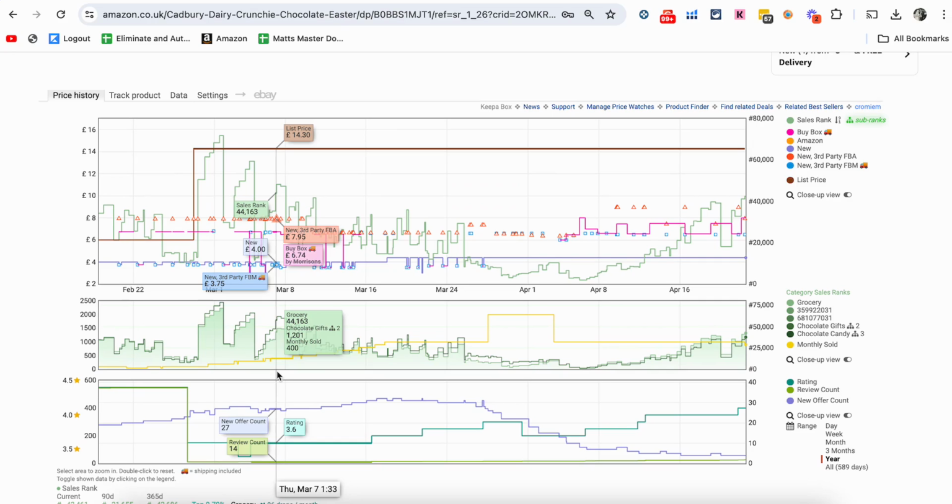So having this extra bit of data accessible to everybody really, really does help, because Helium 10, it's what I call mid-range software. You know, it's up to $100 a month for the package that is most useful, in my opinion. So, you know, just to pay an extra $100 a month, just to have that feature, however useful it is, may not have been the best value. And, you know, I certainly wouldn't recommend someone get it just for that feature.